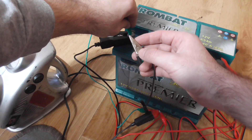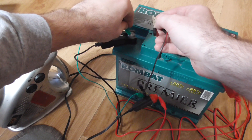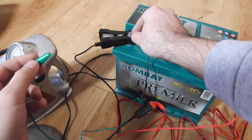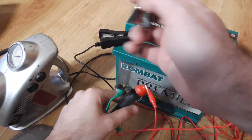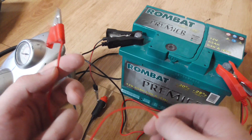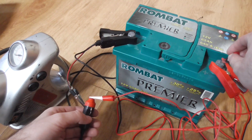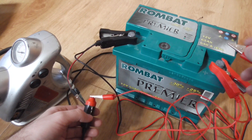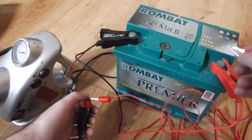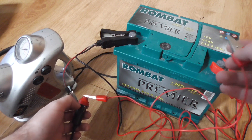Through the thin wire it's more silent, and through the thicker wire the compressor is more noisy — meaning it's drawing more current. That is a thin wire, and that is a thicker wire — it makes a large difference. Now I will replace both wires. The difference is not huge thickness-wise, but conductivity-wise it is. That's a huge difference. Before, only the right side — the plus — was blocking the current. Now both are conducting much better.